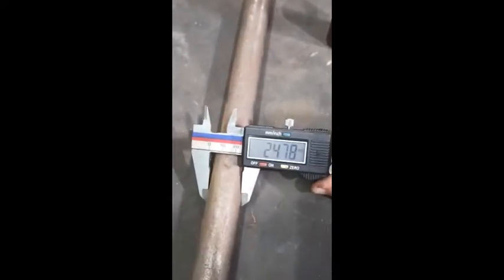The spindle I had was 17.65. But let's see what I have got. I have got 24.78. There's lots of machining to be done with this. So let's start the job.